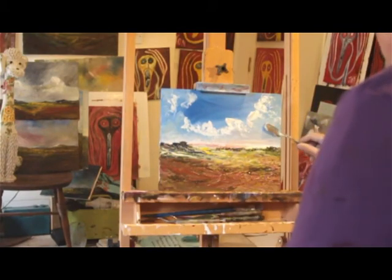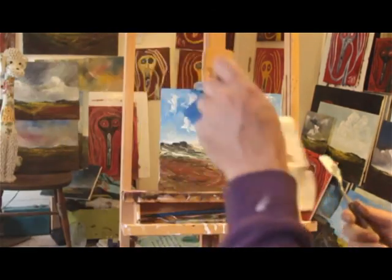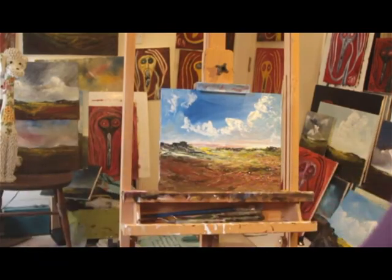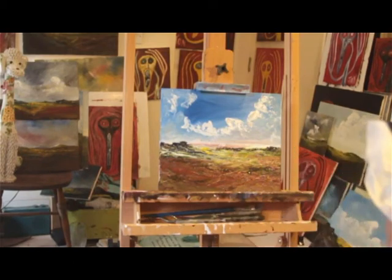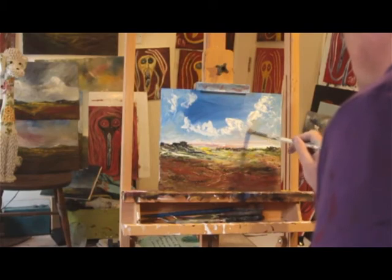Right then. Summary scene in the Peak District. Oh, it could be wherever you want. Beauty about art, it takes you places. Right, churn this sky up a bit.